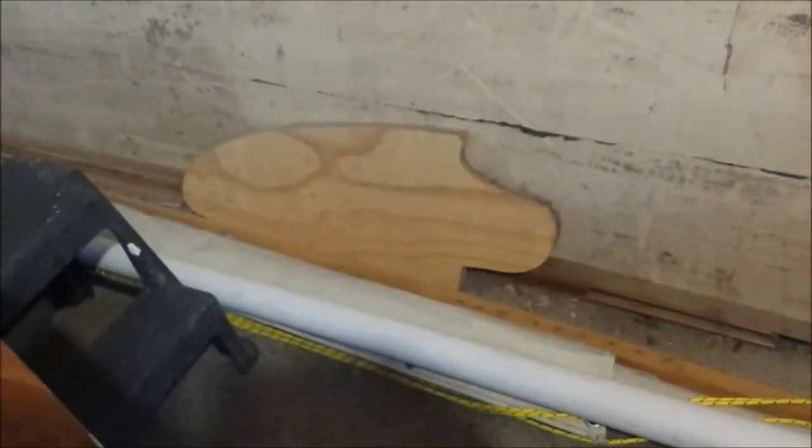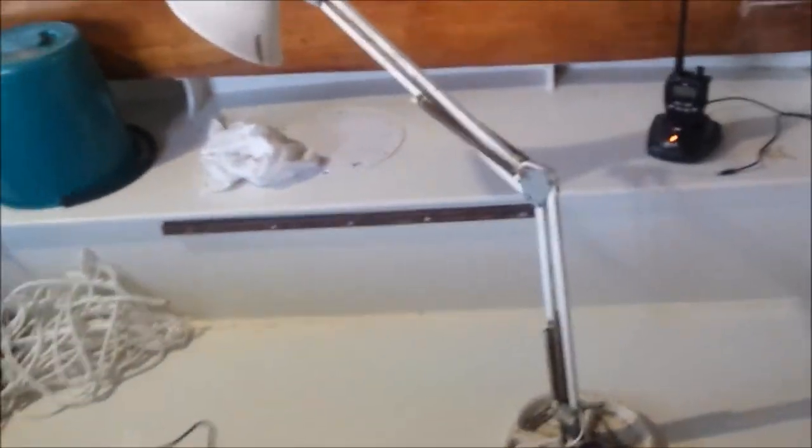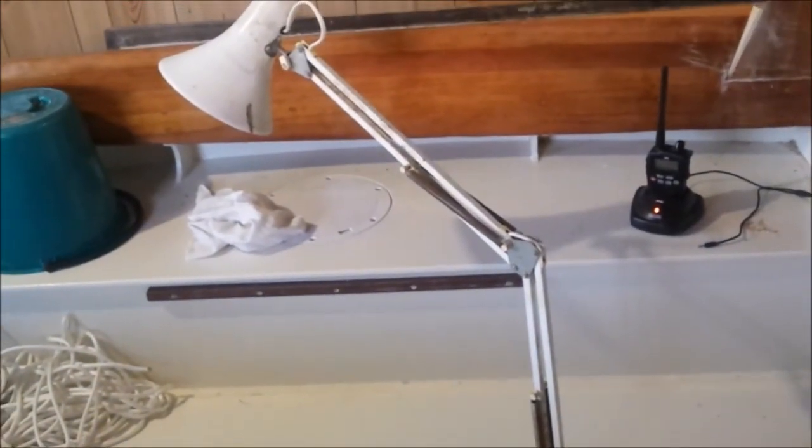Down here the rudder stock has been started and the rudder itself has been started but not yet profiled. Underneath the centerboard case cover, the centerboard is hiding — that's about 90% done. There are still a few things on the to-do list, but quite a few have already been started, so we'll see how long it takes to finish off.